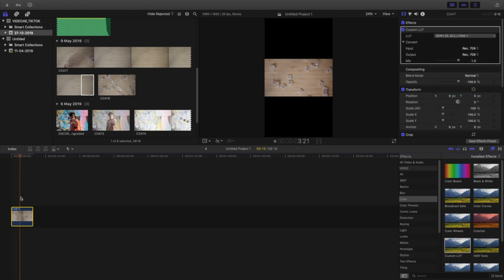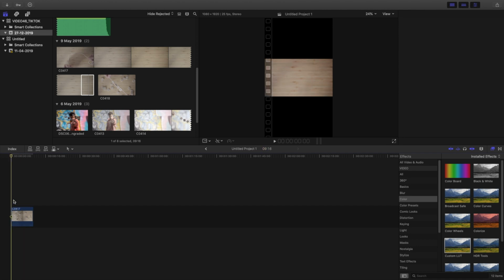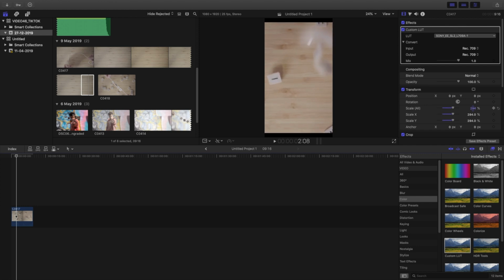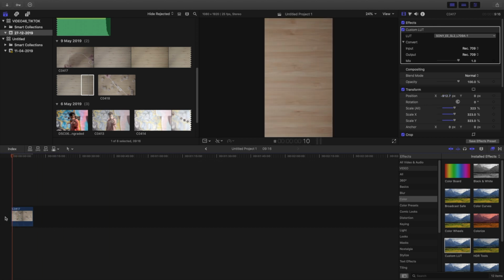So you can see that this little clip fits within the frame, and we don't want that obviously. So what I'm going to do is bump the size up, the scale, until this fits. So it looks like the 323 sizing will work. And then we can just pull this along to where we want this action to happen.